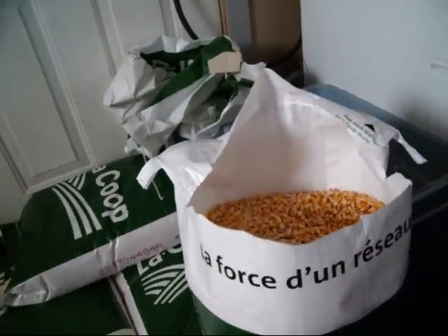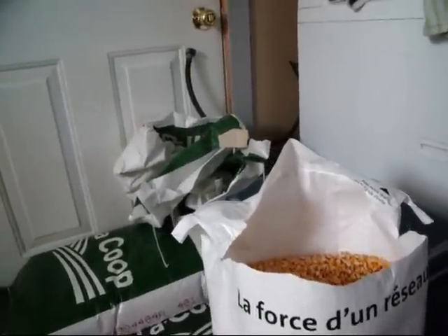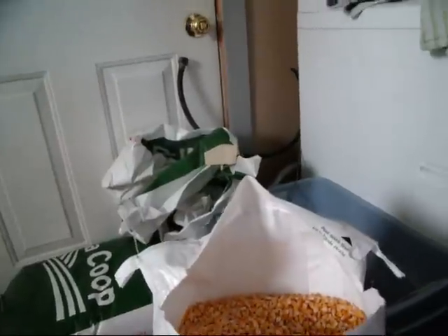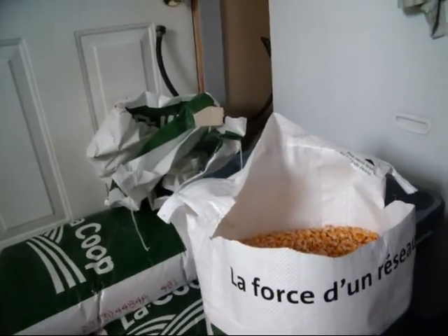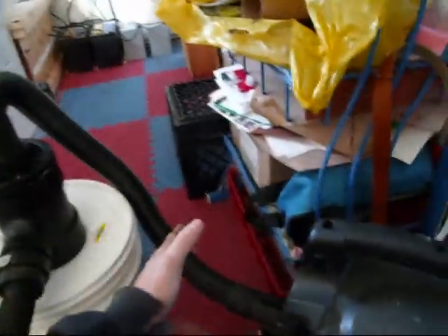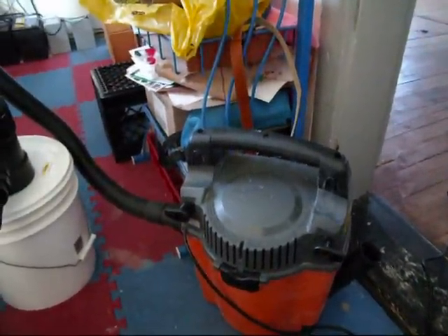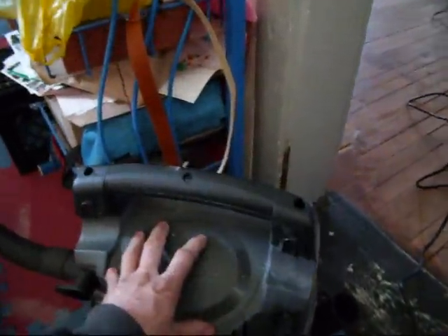We start by screening, then fill up my basement — I made a big 16 by 4 by 8 box that can hold about two and a half tons. I have another two tons in the garage on a special trailer. We clean the corn the same way: first screens, then this little shop vac setup I made. The only thing missing right now is the dust deputy — I'm going to fit it right in between so the shop vac doesn't get too much dust. Right now it works fine with a very fine filter I replaced the original with.